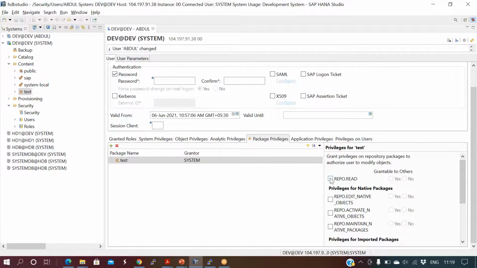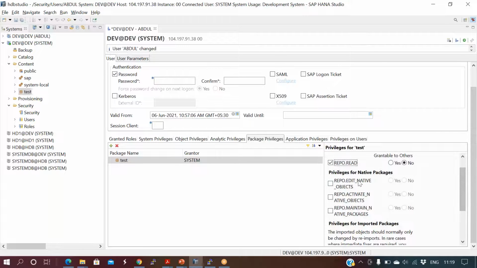Whether the user wants read access, if they want read access, then you give the repo read. If the users want to have development access, then you can have all these things, so they can create and modify objects under that package.